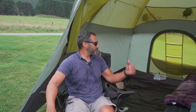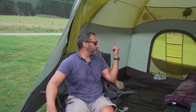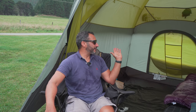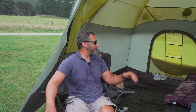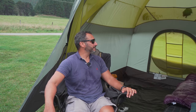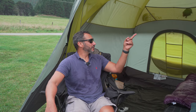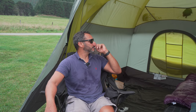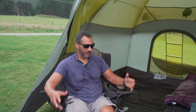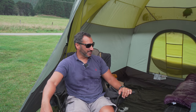There's also a door at the back where you can use it as a door, with a mesh and cover and everything. So you have actually got two access points. But if it's raining, then you've got to close that up completely and you can't use it. Plenty of ventilation. You can open the windows right up as well, which I'm contemplating because it's so flipping humid. I just need as much air as possible. But with this wind, it's really nice.